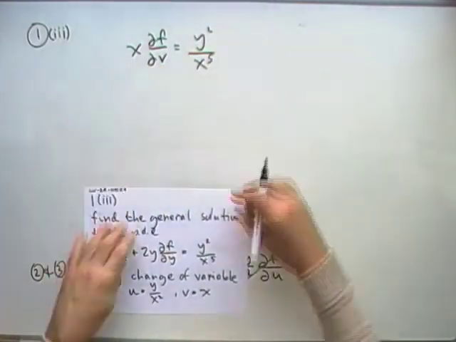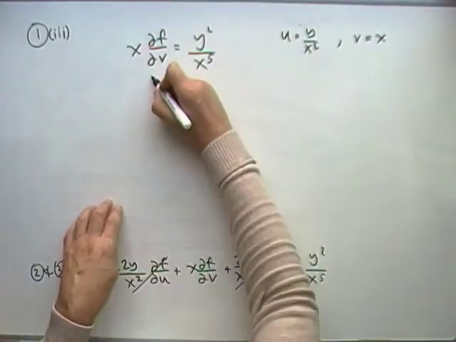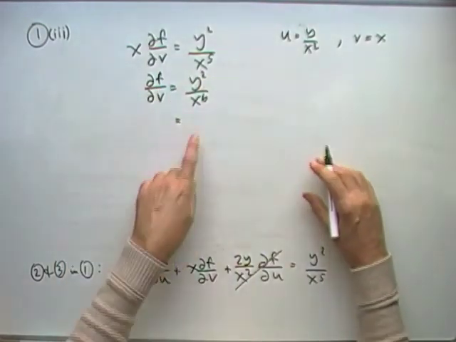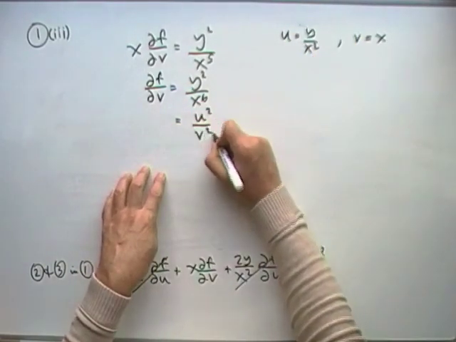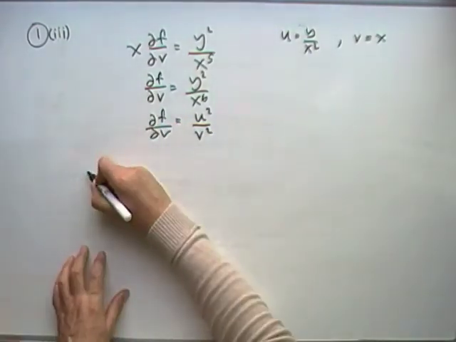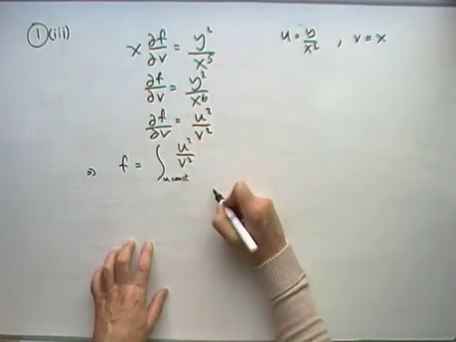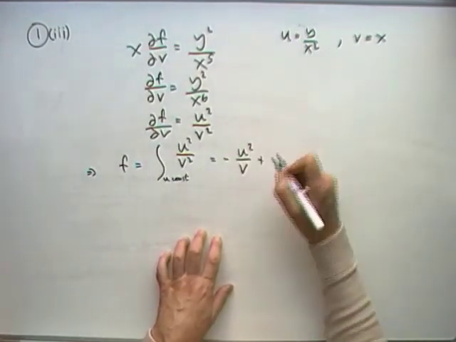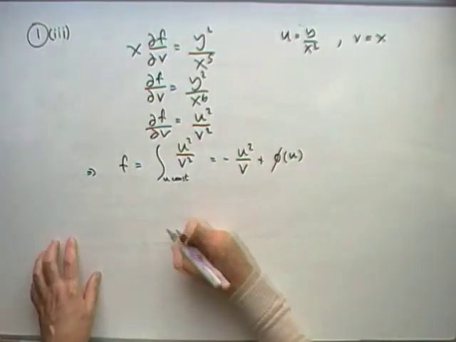Right, now I'm going to have to start carrying out my change of variables. The change of variables being these two things, just as a reminder. Well, first of all, get that x over out the road. So we've got y to the 2 over x to the 6. How do I make it out of this? Well, u squared will give me the y squared with a 4 underneath, another one of them, and that will give me x to the 6 altogether. And then just integrate it, which means f is going to be the integral, keeping u constant, of u squared over v squared, and I forgot the dv. Right, so that's just going to be negative u, because v squared underneath goes back up to v, plus some constant function in terms of u, since that was held constant.